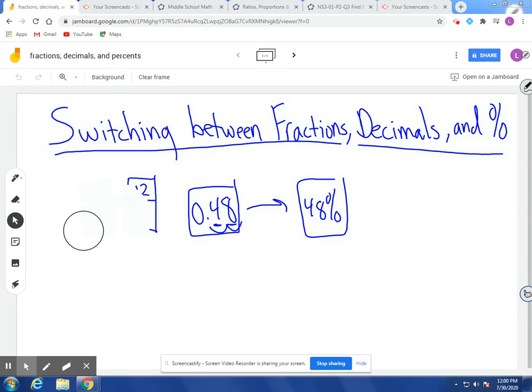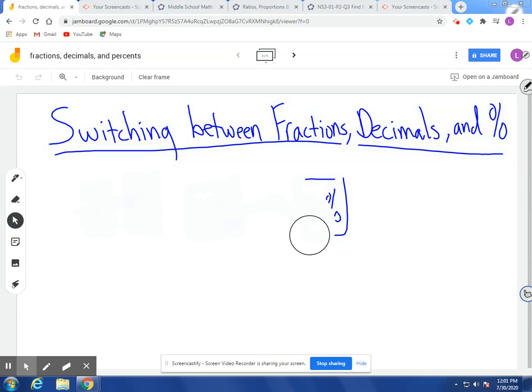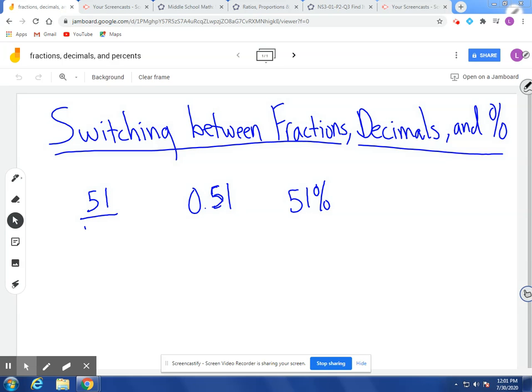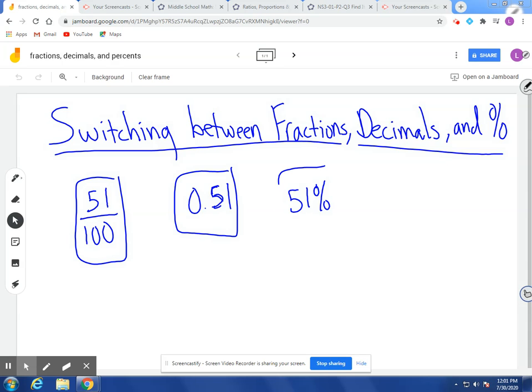Now let's do one more of a decimal. One that's maybe a little bit easier. Or easier or harder, depending on how you want to look at it. So let's say we have 0.051. And we want to get an equivalent decimal and fraction or fraction and percentage from this. Again, percentage, super easy, 5.1%. You just bump it over 2 spots. But to go to a fraction could seem difficult, but actually it's pretty easy. We just start off by putting it over 100, see if we can reduce it, but we can't, and so we're done. Box it, walk away.